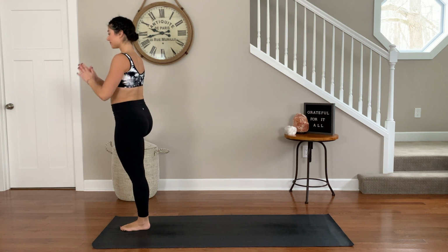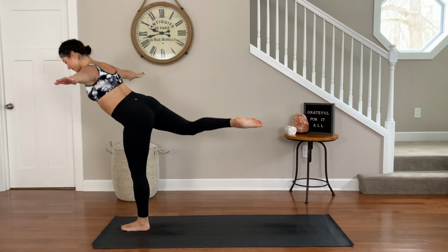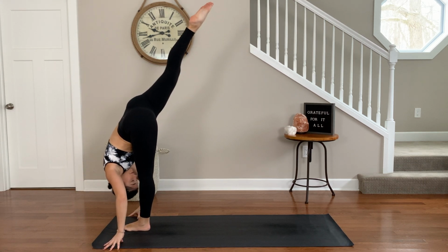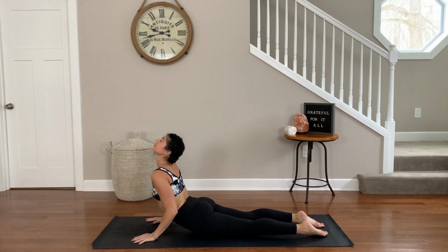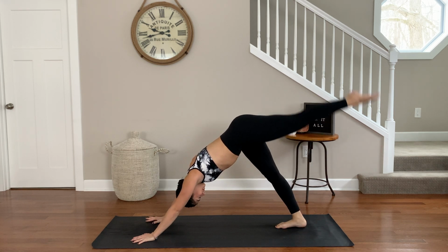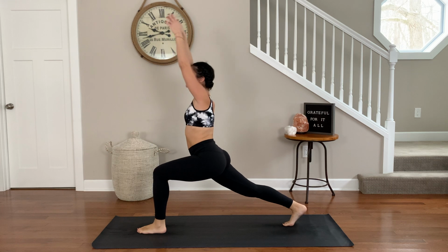If you're still flowing on your own, you're a rock star. You're doing amazing. If you need those breaks, you're welcome to take them. Child's pose is always an option, and then come back to it and keep going. We're almost done, so take a few more rounds as you transition from the front of your mat to the back, working through each posture.